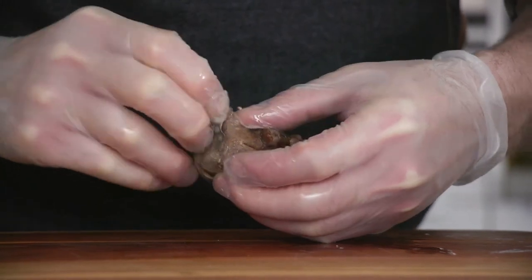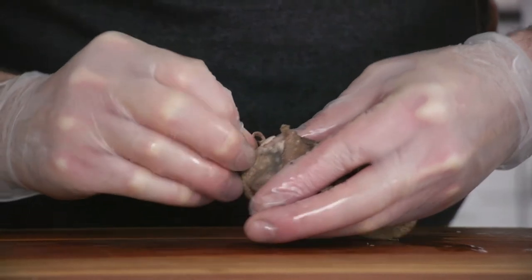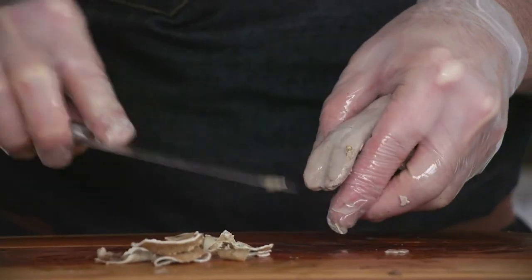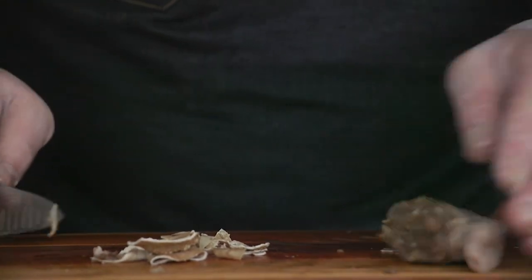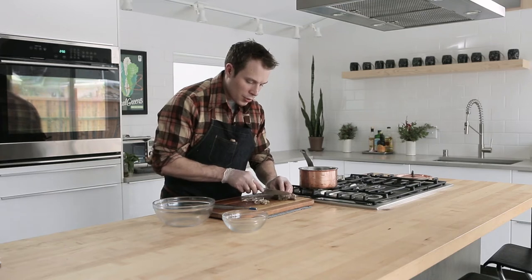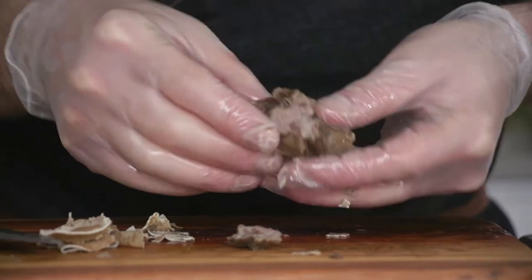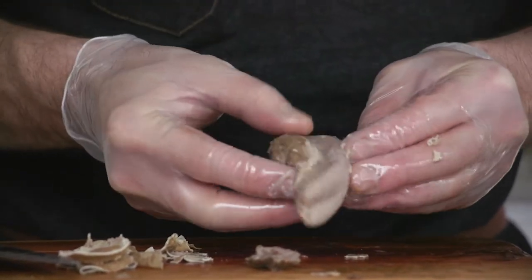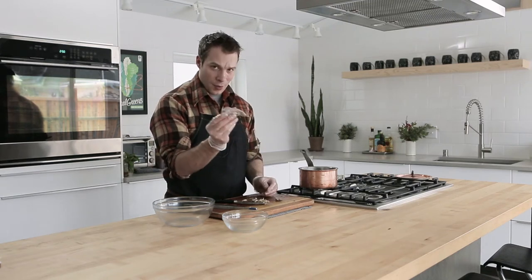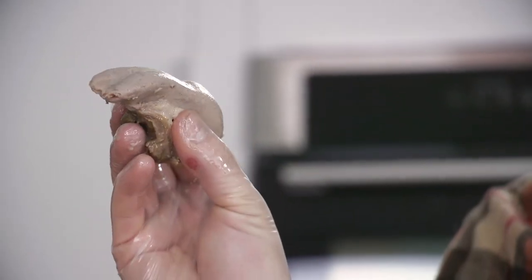Now, sometimes, even when they're done, you might have a tongue or two that is kind of a problem child. So, for those guys, I like to keep a paring knife around. After that, I usually trim off a little bit of this bottom portion or any pieces that feel particularly flubbery. But more or less, there you go. That is your cleaned tongue.